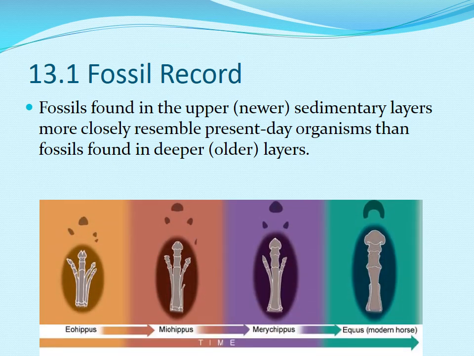That's why when you look at the timeline for the horse, over here is the modern day horse. The one closest in line in the fossil record has just a few things that are slightly different from the modern day horse. If we go farther back, they're a little more different, and farther back, a little more different. That sort of scenario plays out regularly.